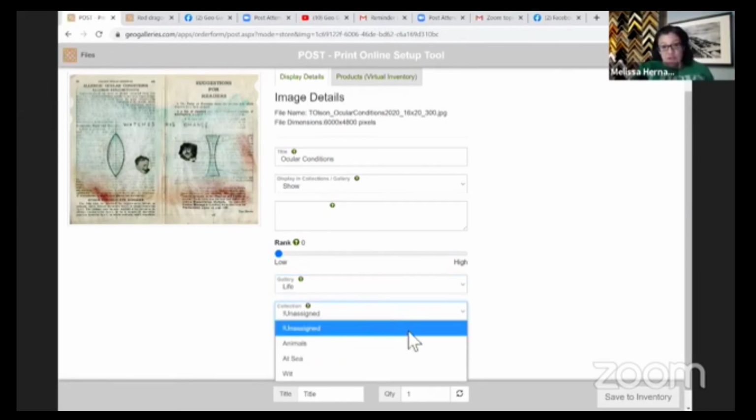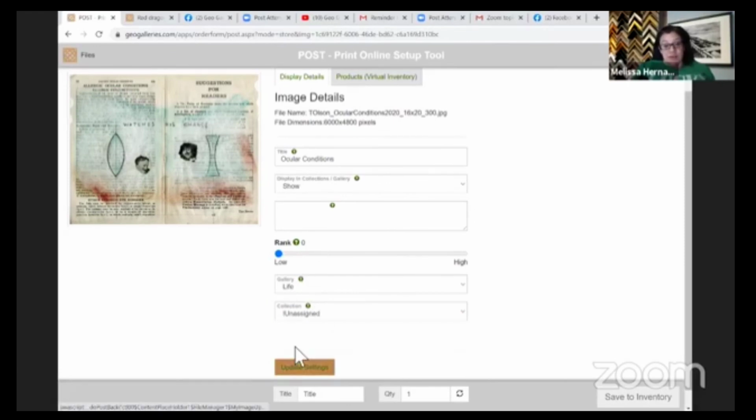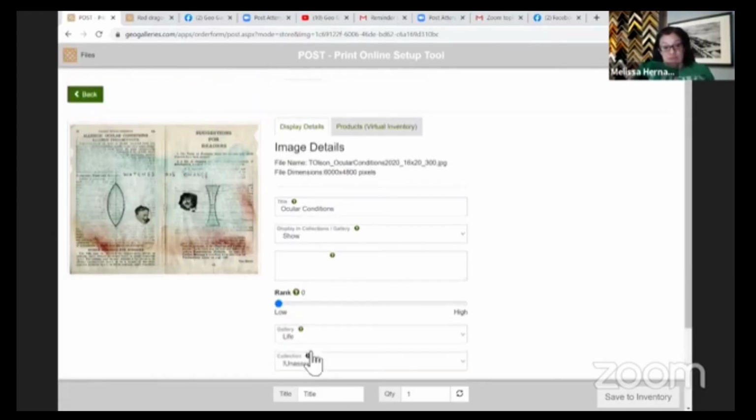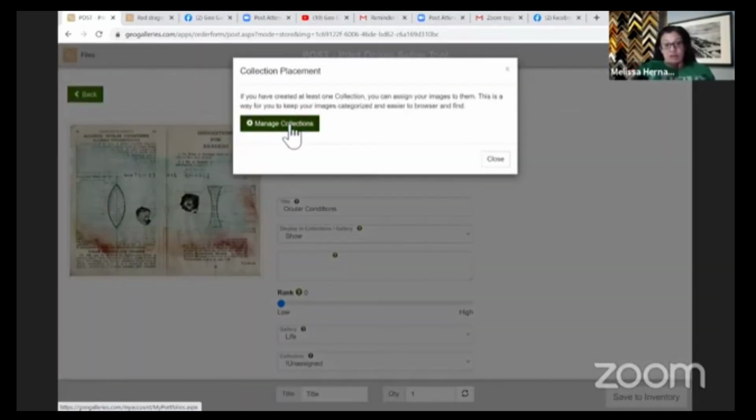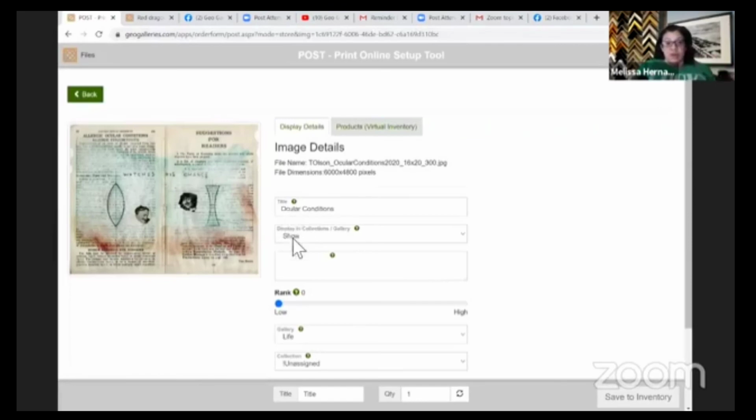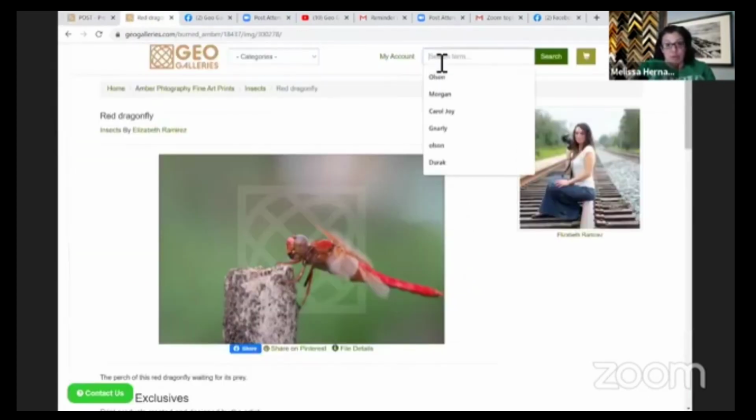And you also have to go ahead and make sure you put a collection. When you first start, you probably won't have a collection set up. I just usually hit update settings to save what I've done up here. You can click on that little question mark and it'll take you to manage collections to create your collections on there. Okay, and once you have that set up, you have all of those parameters on here. I'll go into here and just copy some stuff.